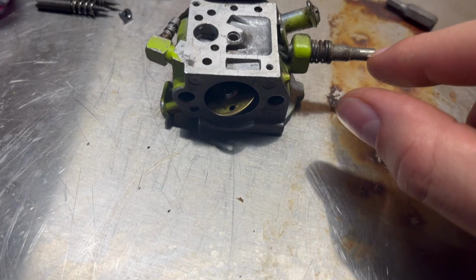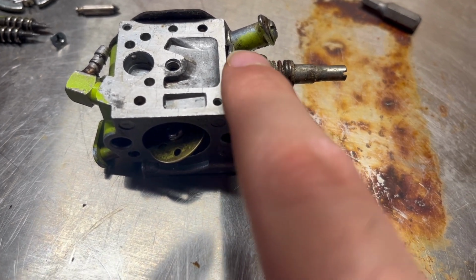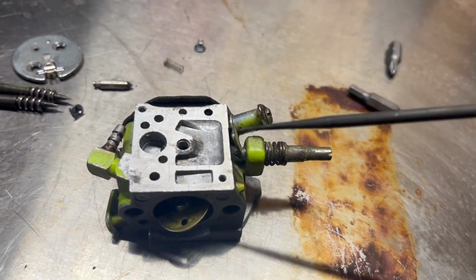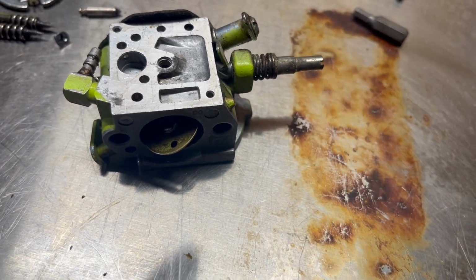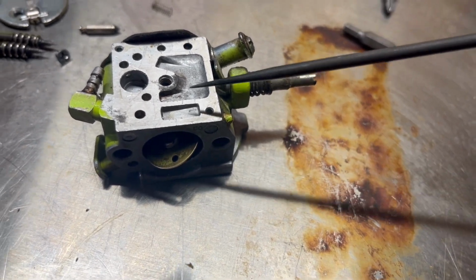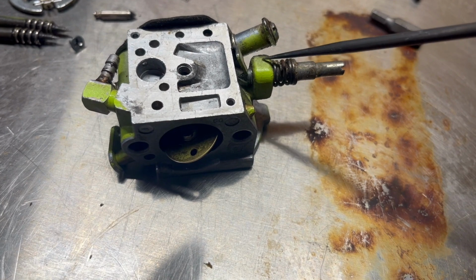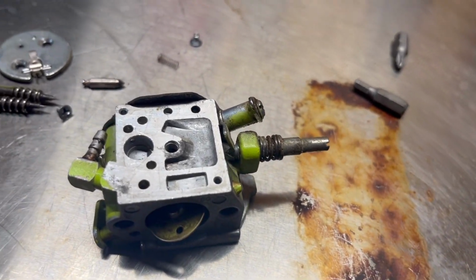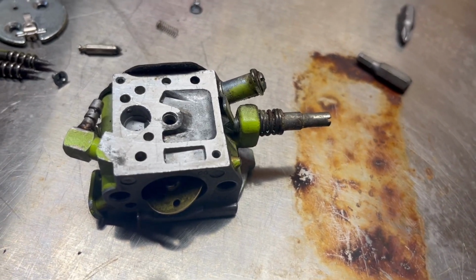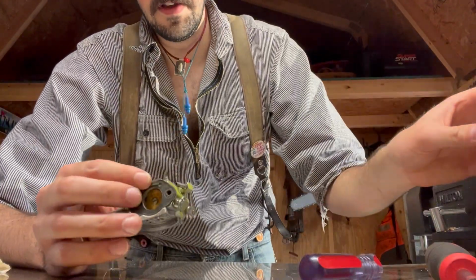So the further in you screw these idle screws, the higher or lower it will raise this bar here. And depending on whether or not it's screwed in, you'll have more throttle, as in the engine will run higher, or if you screw it out, you'll have less throttle, even to the point where the engine will die. So you always want a little bit of idle, but you don't want enough to where your chain is always turning. And I'll have another video diagnosing whether you have a bad clutch or if your idle screw is too far in, because that is something that I experienced on my own and had to learn. So let's see.